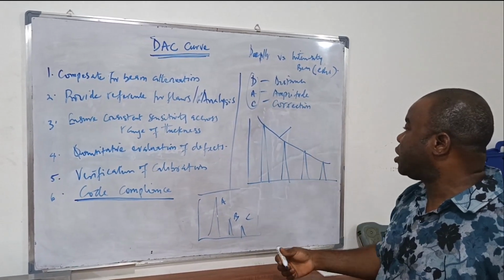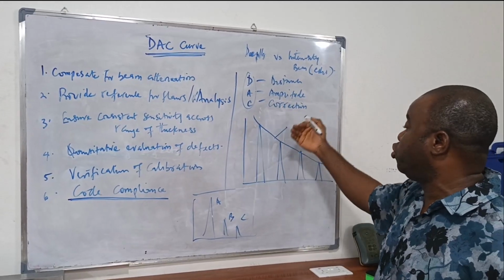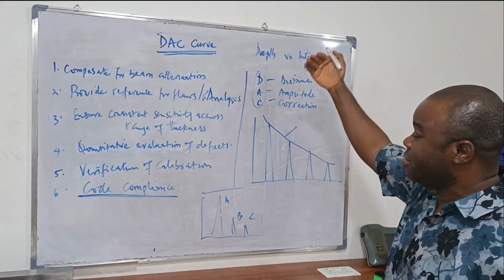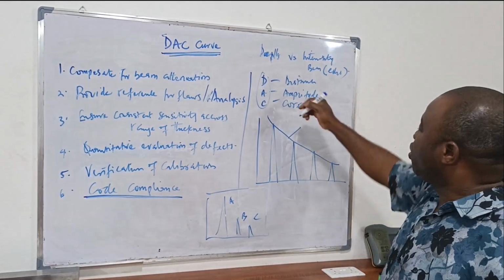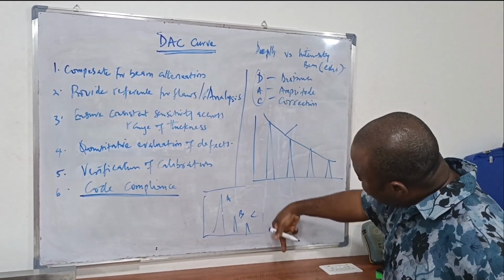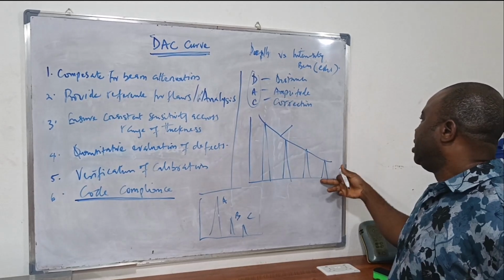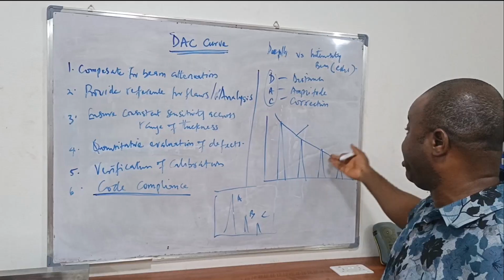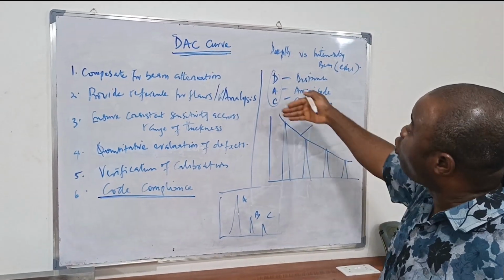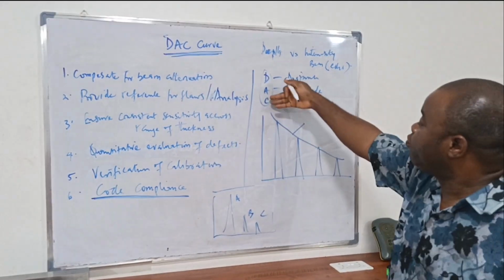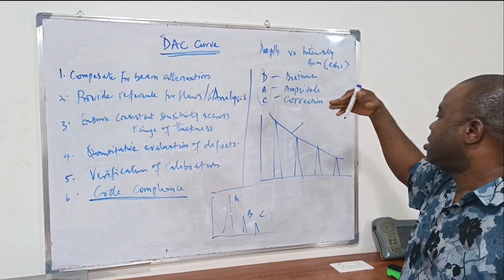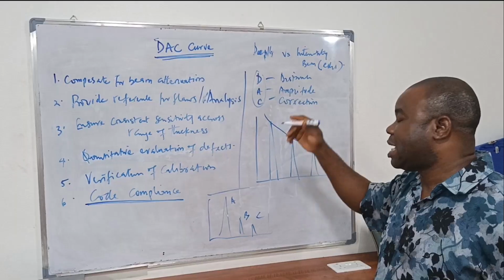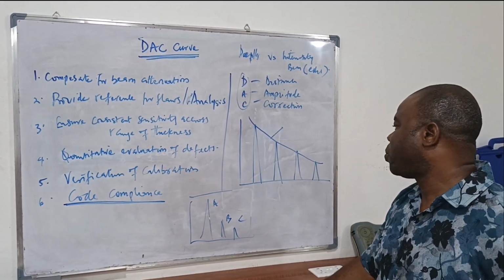Now, what the curve does is correct for amplitude changes as the distance of the ultrasonic beam increases. So the deeper the ultrasound goes, the lower the echo becomes, and the lower the intensity, as I've already said. If you are able to find a way to plot a curve like this, either physically or electronically, you have obtained your distance amplitude correction curve.